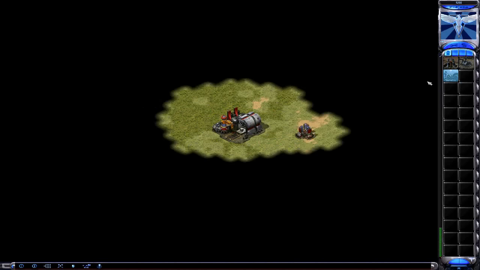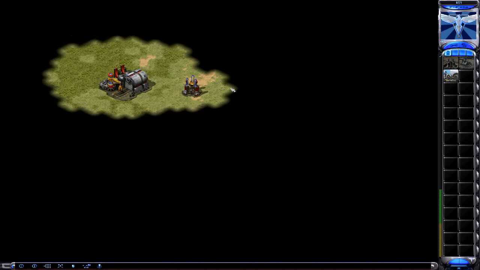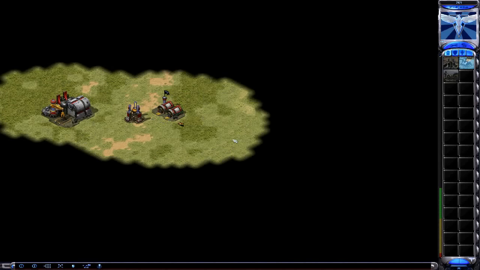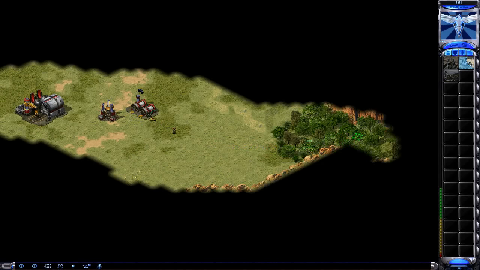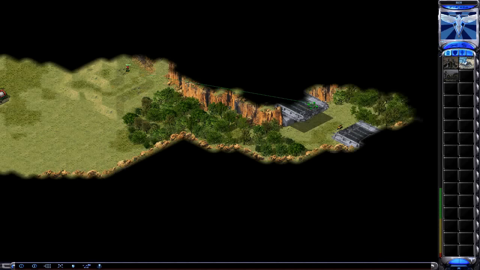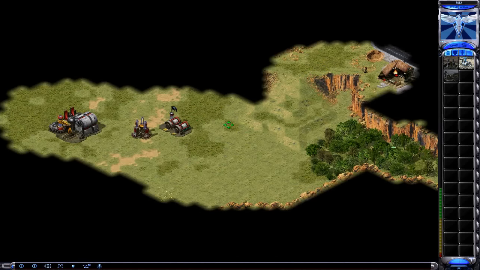So this is going to be one of the classic Yuri's Revenge maps. This is a classic Red Alert 2 map. Yuri's is an expansion, but of course, this is one of the... If you played Red Alert 2 a long time ago, you know what map this is. And even if you just started playing it now, you know what map it is.